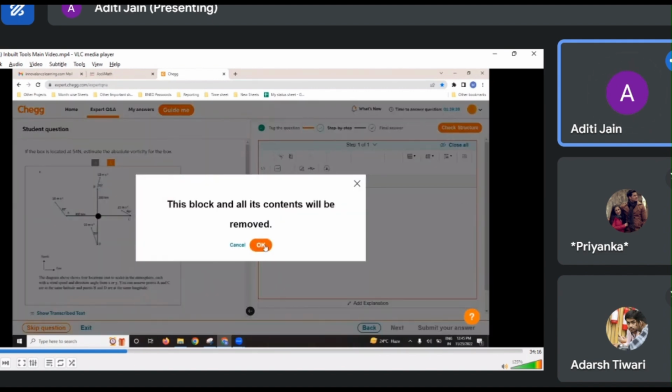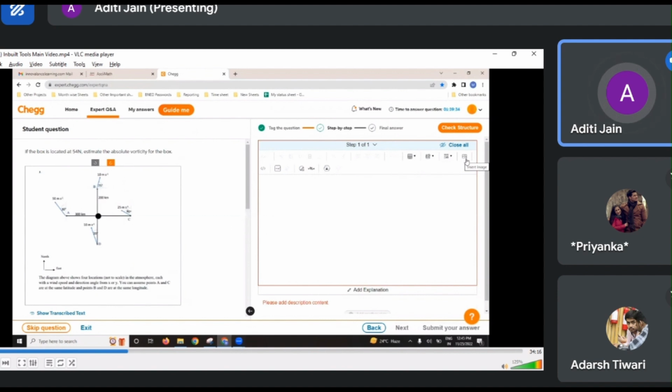Let me remove this. Now this is the option that I have available to insert any images. Guys, 95% of the images you will be able to prepare with these inbuilt tools only. So there is no need for you to use any sort of external tools. However, there are a few exceptions wherein we allow importing images from outside. Those things will be guided to you by your respective QAs only. For now, you have to understand that all kinds of diagrams, all kinds of equations that we have to prepare, we will be using these inbuilt tools only. And this is going to be a last resort for those few exceptions.